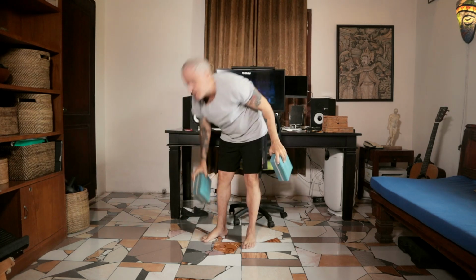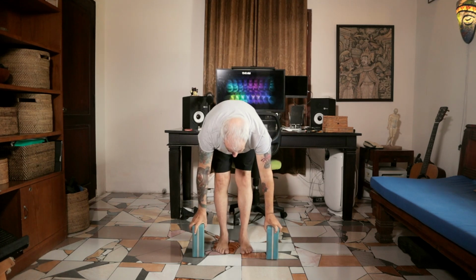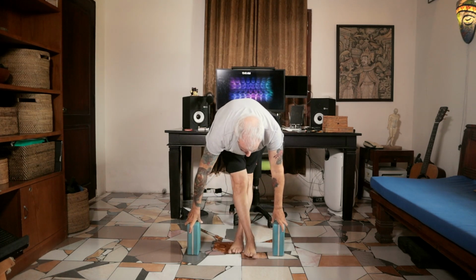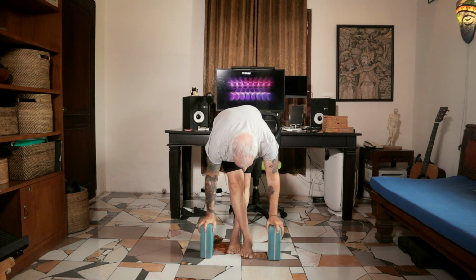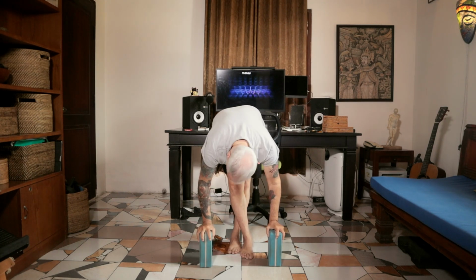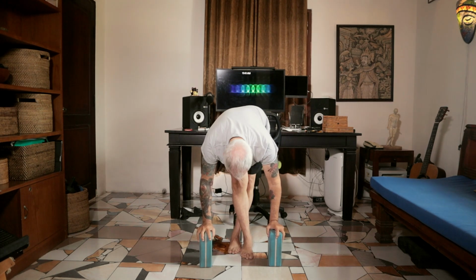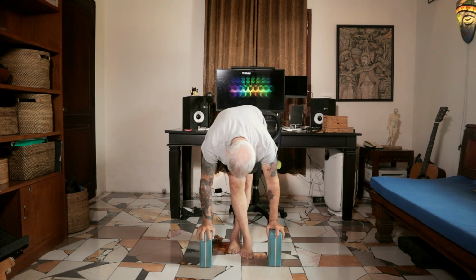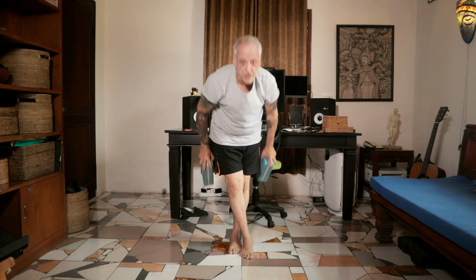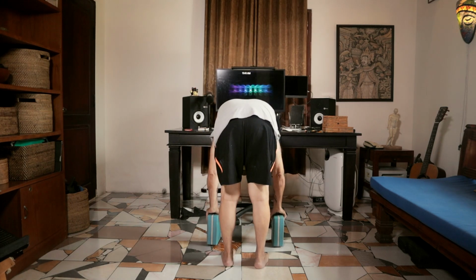This feels so good. You can also do, to progress even further, we can add on crossing one foot in front of the other and using the blocks to wiggle our hips. From the back, I'll do the other foot.